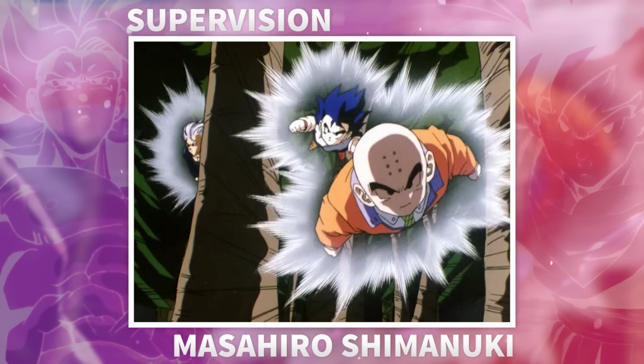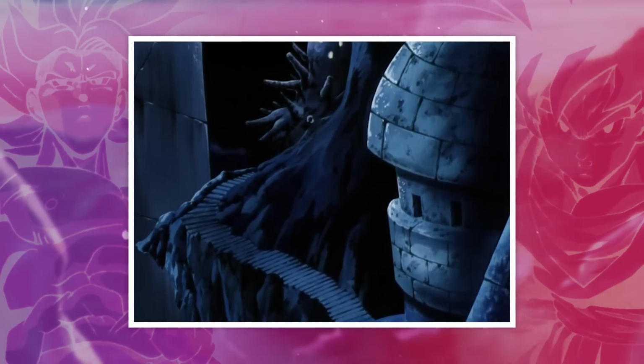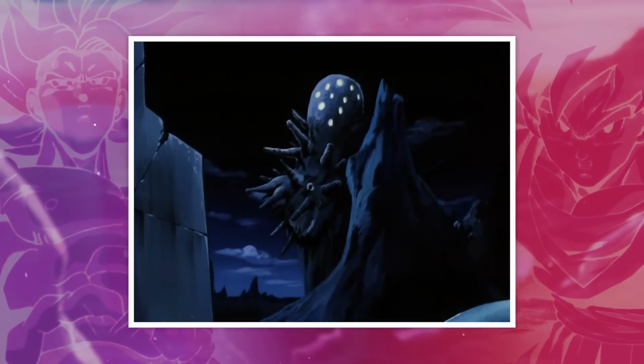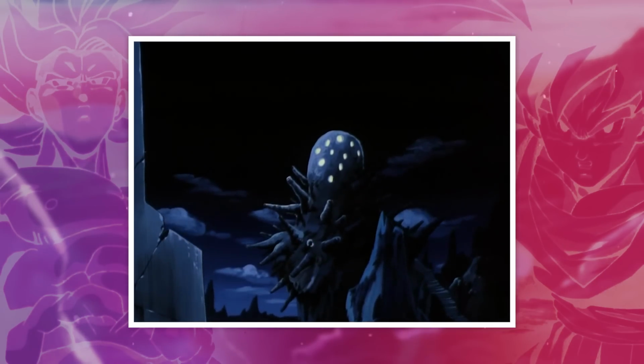Weirdly, Yamamuro lets a lot of the big name animators on this film shine either uncorrected or only partially corrected. Yet with few exceptions that we'll cover throughout this video, Shimanuki's almost entirely erased. I don't know if it's just because his style is quite unique, but it's pretty interesting to note all the same.